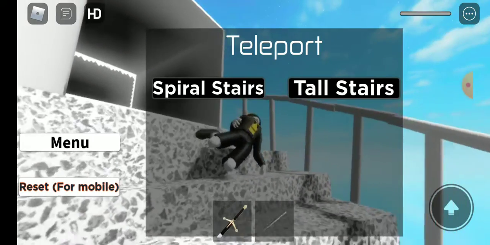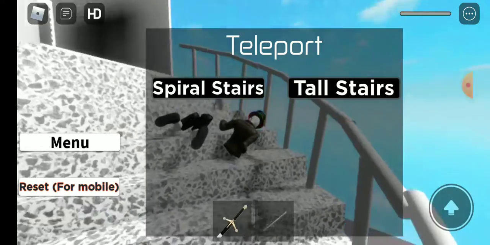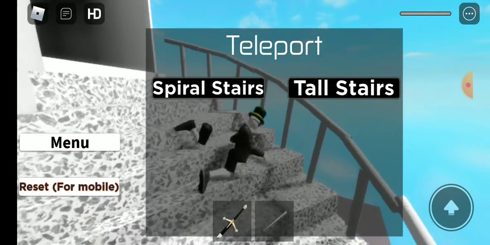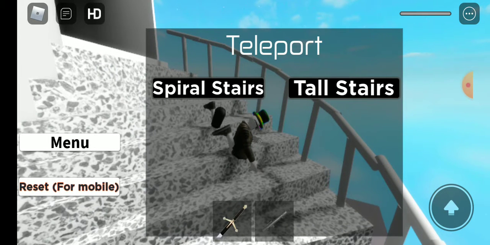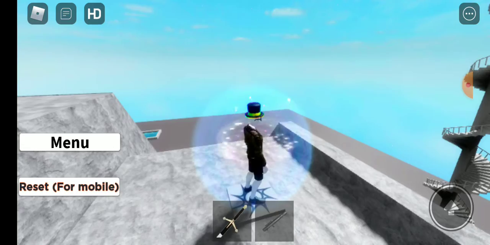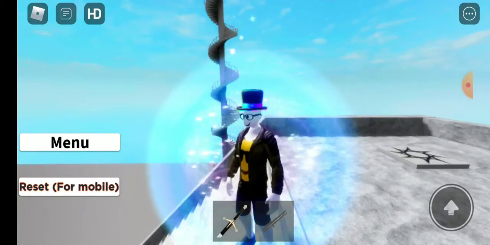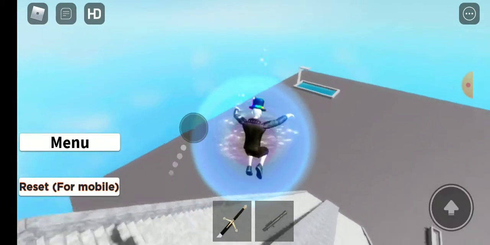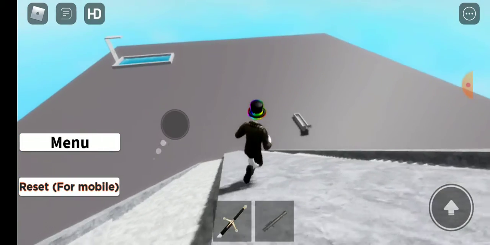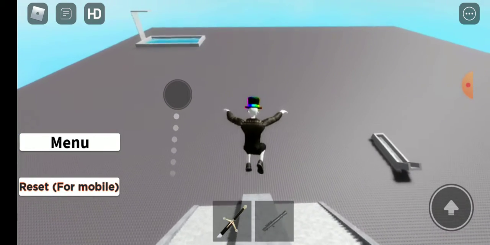Then you teleport, and your torso, like, goes far, far away. Yeah, if you do on PC and you ragdoll, try teleporting while you're in ragdoll. It's like your torso runs away.